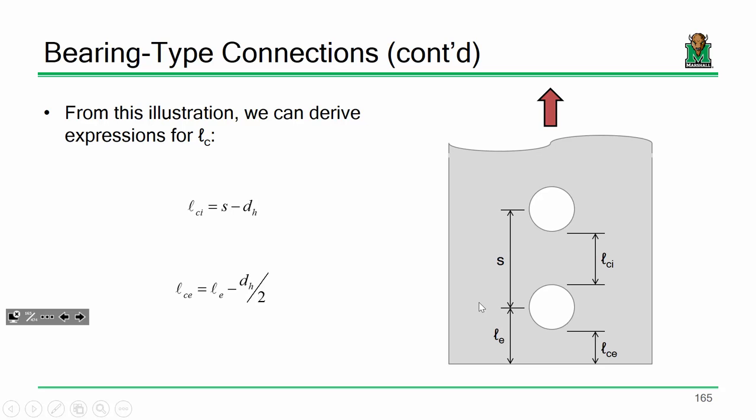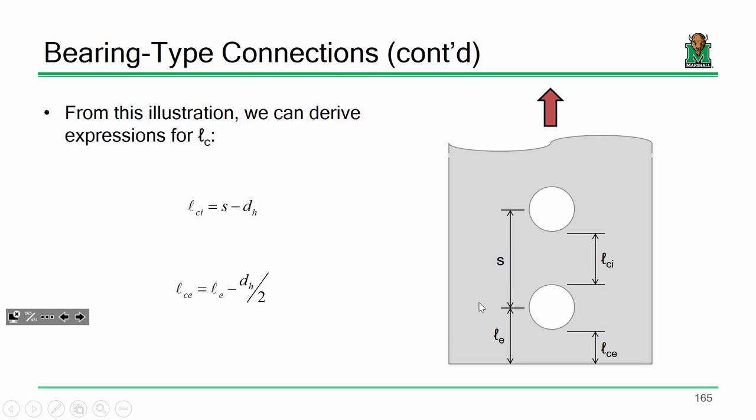Now to fail the plate, we have either tear out or ovalization, and that's where that whole 1.2 Lc t Fu comes into play. The big thing I want to make sure everybody's clear on when we get into our analysis example today is the difference between what I'm calling an edge bolt and what I'm calling an interior bolt. So for instance, if I've got a plate, let's say this table right here, and I've got a bunch of bolts right here, and I'm yanking on it. The edge bolts are the ones that are along the back of the connection. So if I've got my load right here and I'm yanking on the plate like so, these are going to be my edge bolts, and then my interior bolts are going to be that next row up. So everybody all right with that?